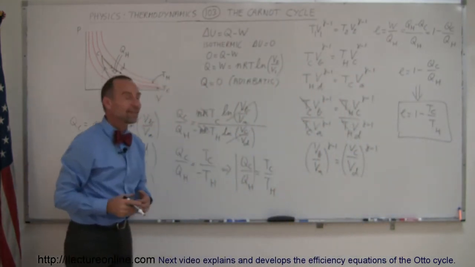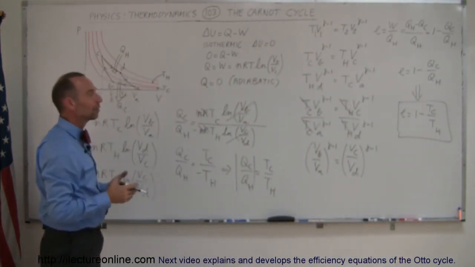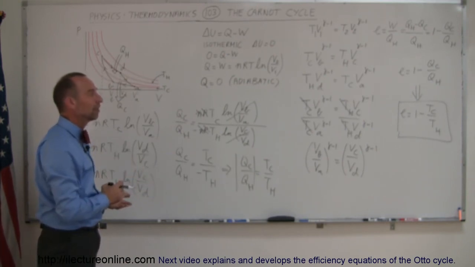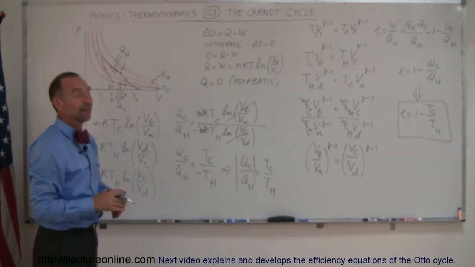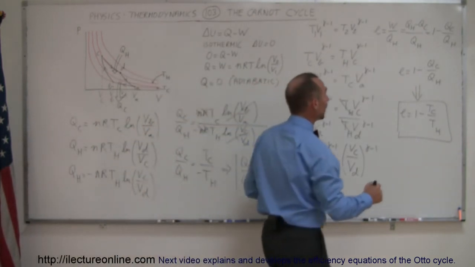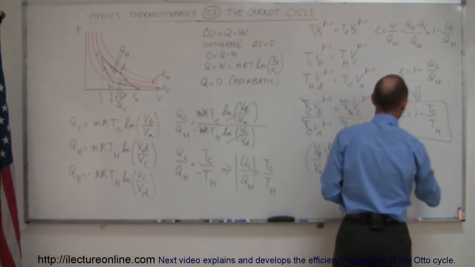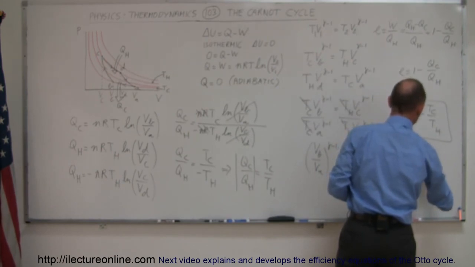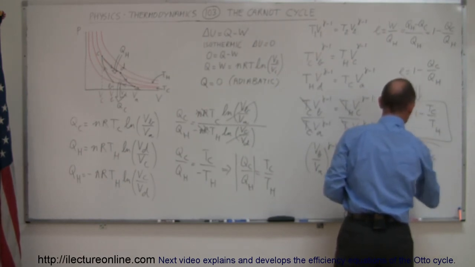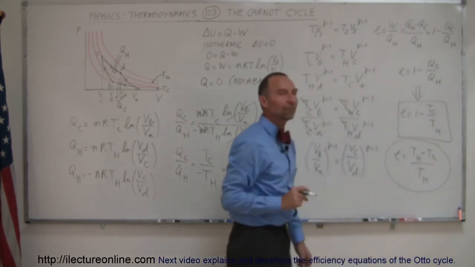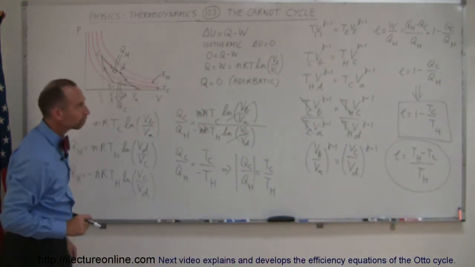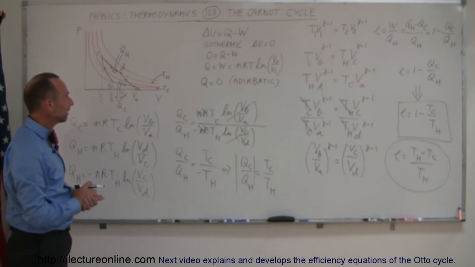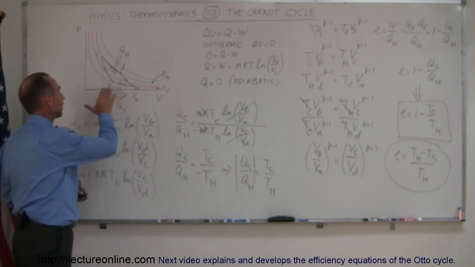And that then is the maximum efficiency any engine can have, simply 1 minus T cold over T hot. Now, of course, that can be written in a couple different ways, but also can be written as E is equal to, just like we did there, T hot minus T cold divided by T hot. And that's another way of writing the maximum efficiency of a Carnot engine. So that was pretty neat that Carnot came up with this concept that there's no engine with any greater efficiency than this engine right here.